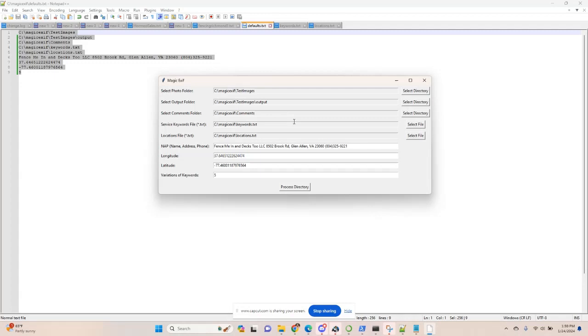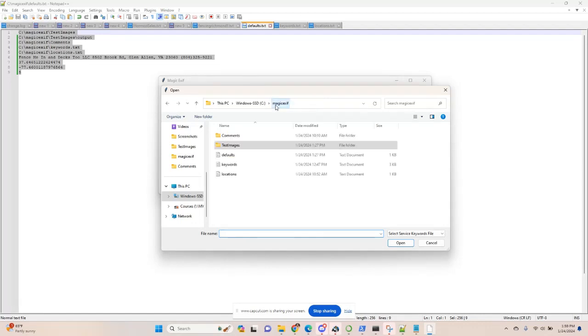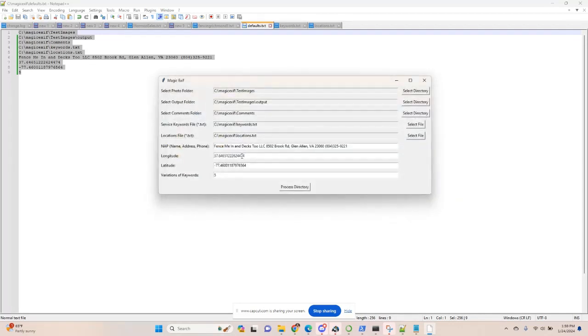And so as a workflow, you could create an input folder, an output folder, and do the articles, the keywords and the locations all in different places, so that it's pretty much ready to go from here. But it's simple to just copy and paste and do something in here as well. And you can select the different files. So, that's how it works. It looks for text files, that sort of thing.